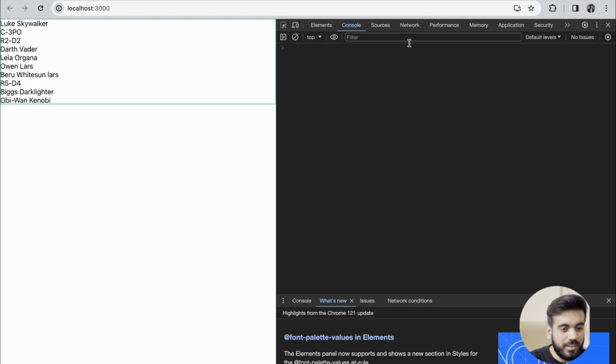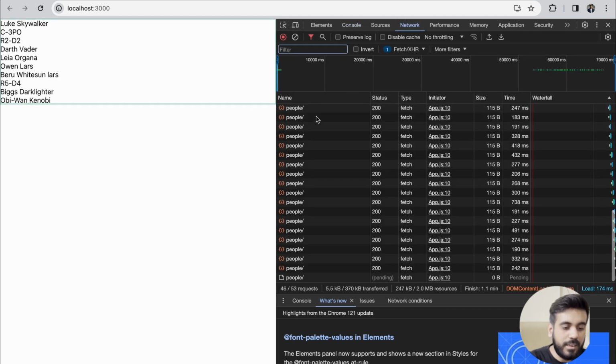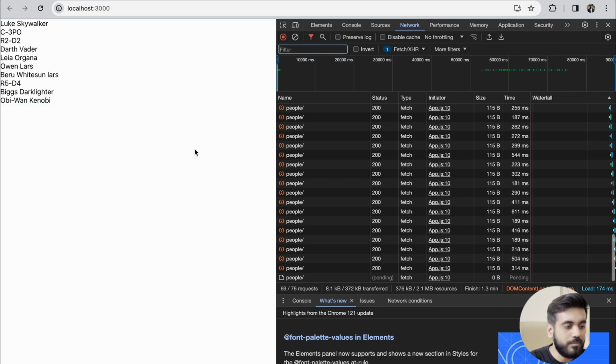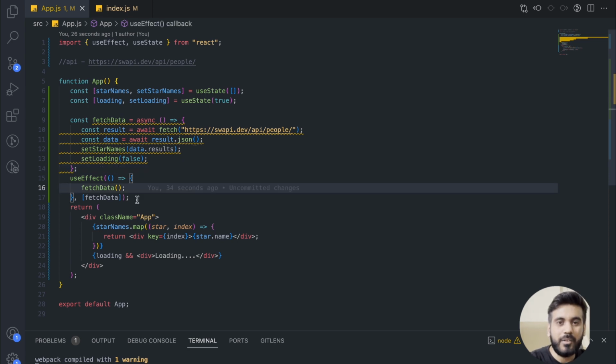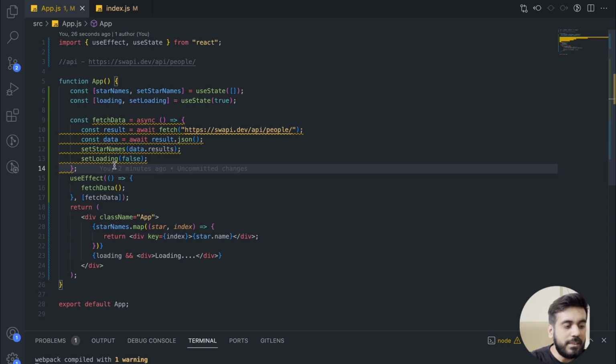But here is a catch. If you open the network tab, you can see that the API is called multiple times. So it went into an infinite loop. But what's happening here? Now the question is, is it mandatory to put fetchData inside the dependency array? So it's yes. My ESLint is not properly configured, so it is not giving any warning. Maybe yours is also not configured properly, so it looks fine. But if you configure your ESLint properly, then it will start giving a warning here if you don't include this fetchData method. But the question is why it is running inside a loop.